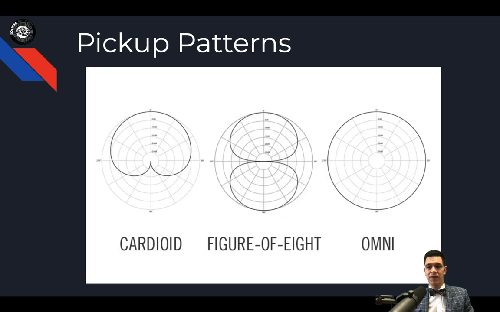So an omnidirectional might be really nice if you're a high school student who is able to have access to your auditorium at school, and that way you can pick up the sound of you playing your instrument and the natural ring of the auditorium. But do know anything that happens in the audience is going to be reflected in your recording as well, because it picks up on the back side of the microphone just as good as it picks up on the front. So I would only recommend you consider trying the bidirectional or omnidirectional if you have a room that sounds really good naturally.